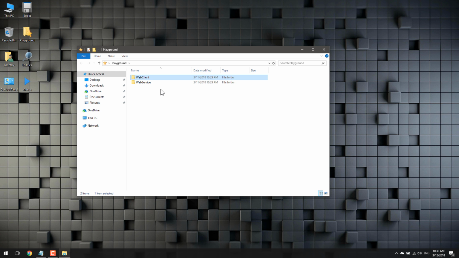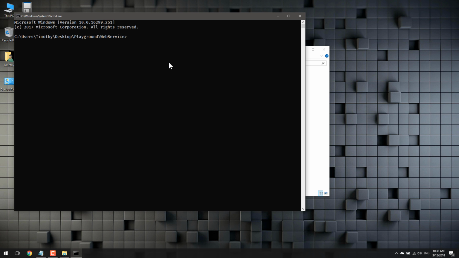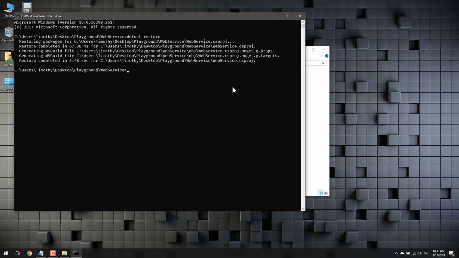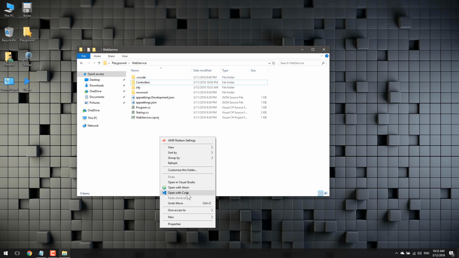First, let's take a look at the web service. Open the folder, run cmd, type dotnet restore. Okay, and right-click the blank area of the folder and click Open with Code.